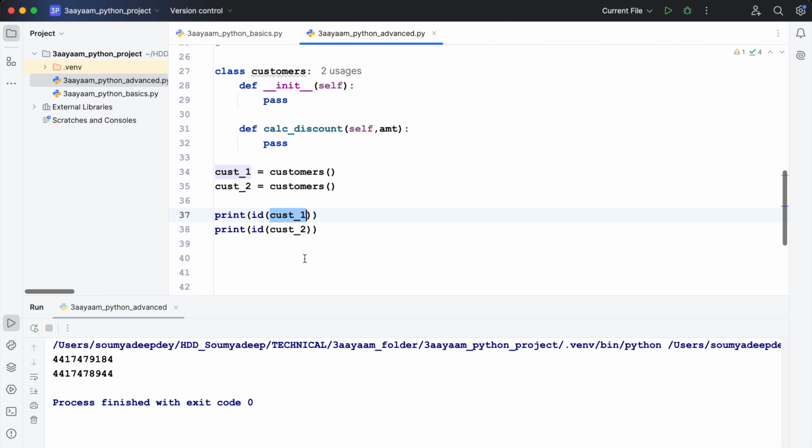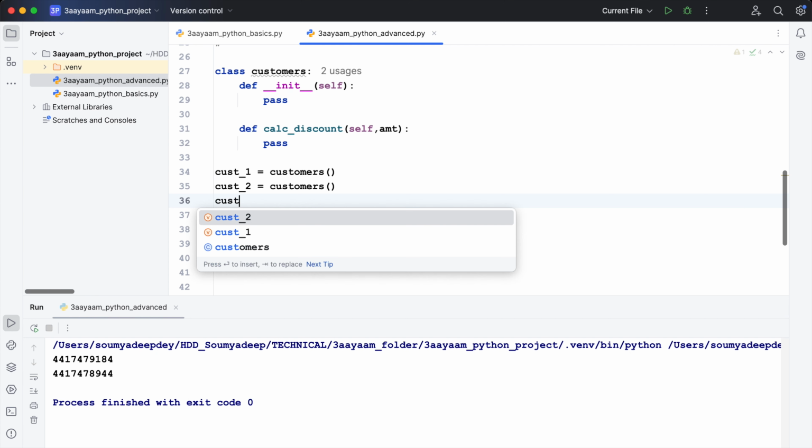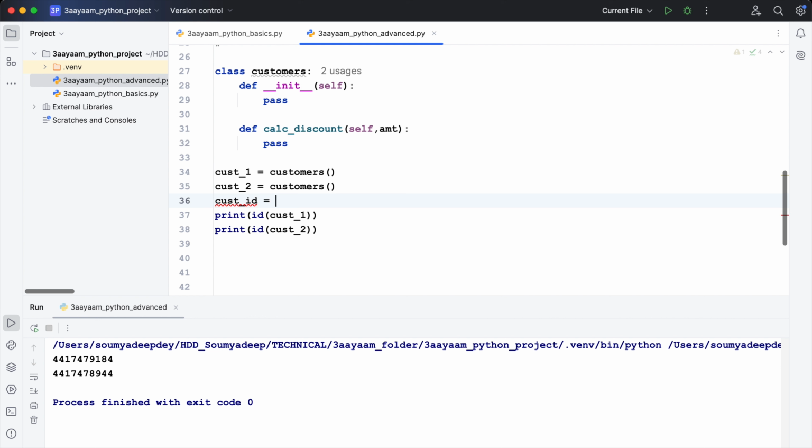So cust_1 is pointing to a memory location where the customer object is. Again, it is similar to defining, let's say, another variable cust_ID, and let's say the customer ID is 1100. What is cust_ID? It is nothing but a pointer to the memory address where 1100 is stored.